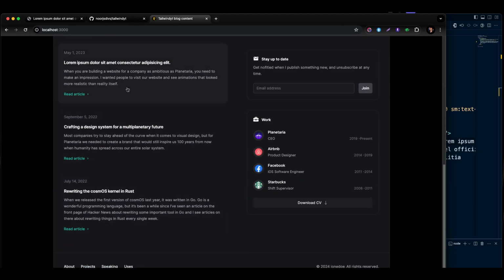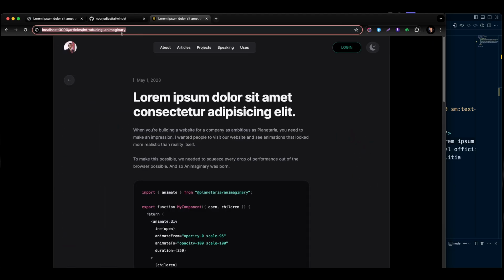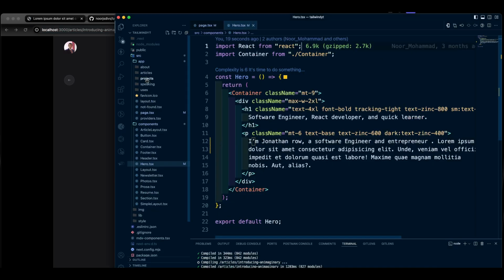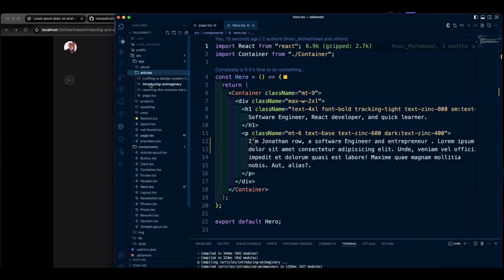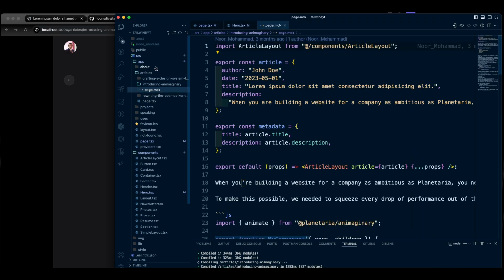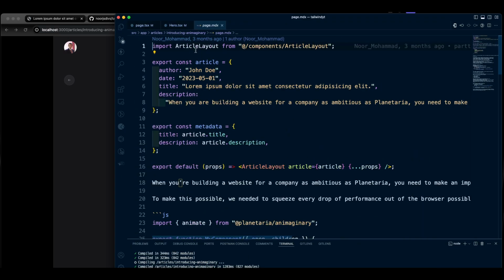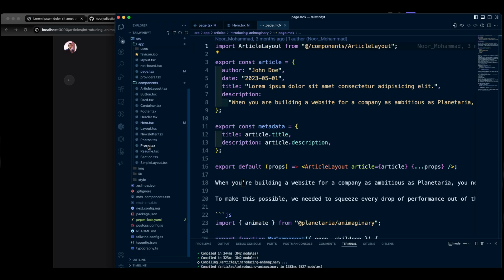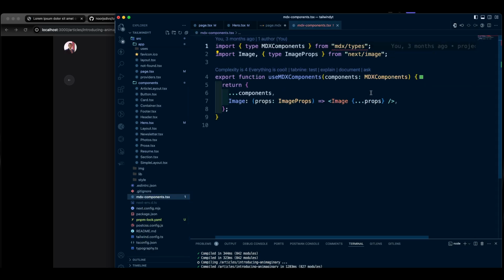If you click on the article, that article is generated with the Slug. As you see, it is introducing that portion. So what I'm going to do is go to the article, and you see that's the article. Let's go to MDX, and here that's the page.mdx. And by the way, all the configuration is done for you. If you roll back here, you can see mdx-components.tsx, where we can set all the MDX configuration.